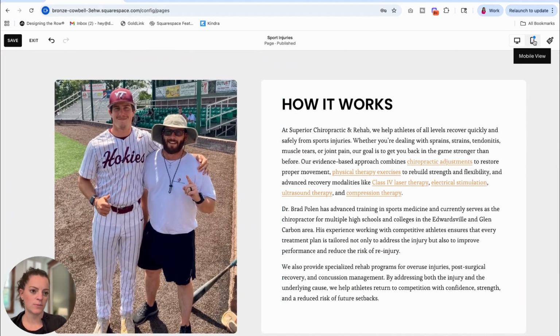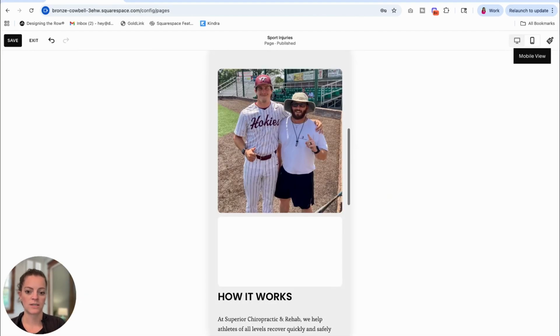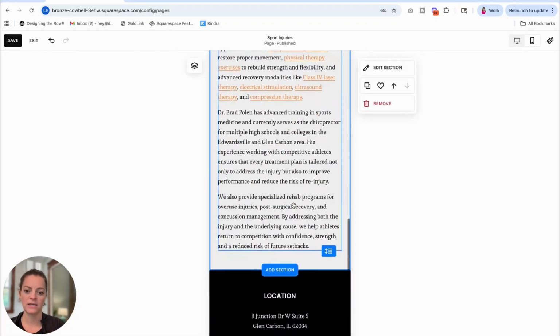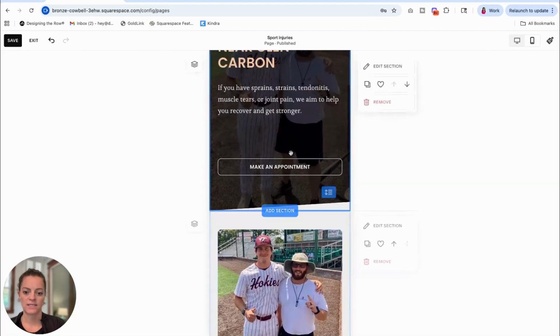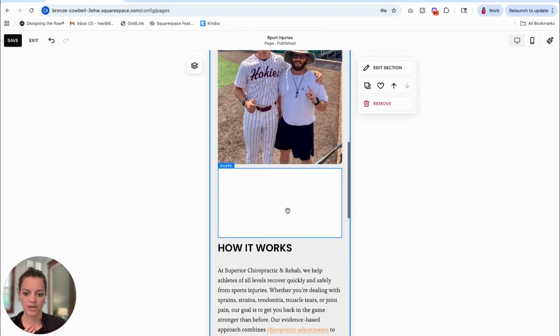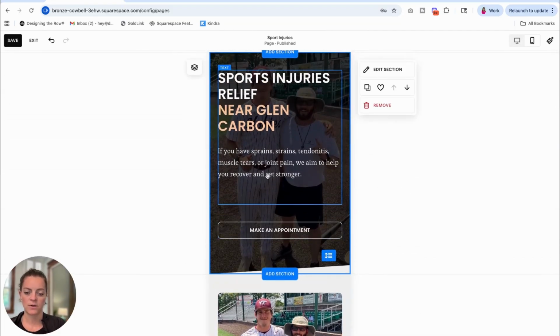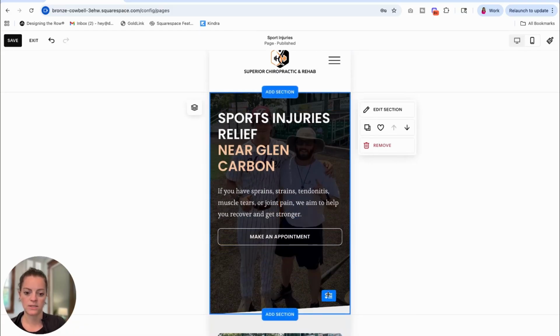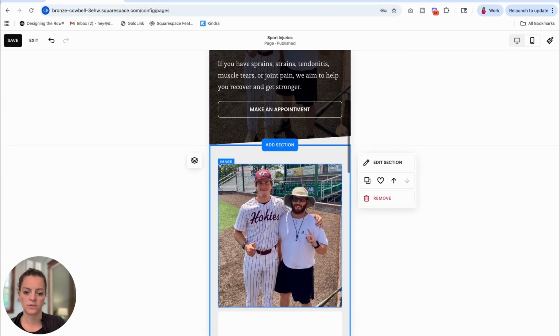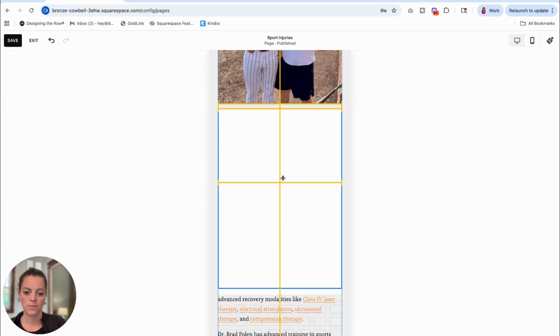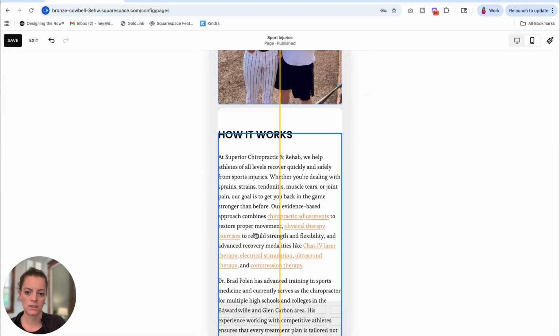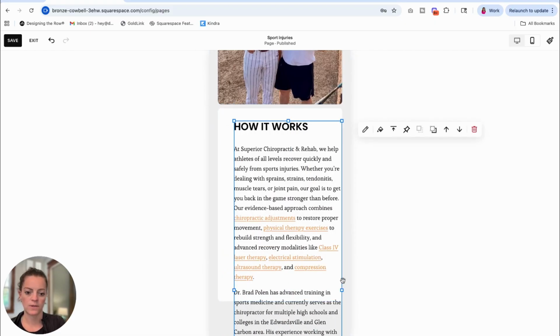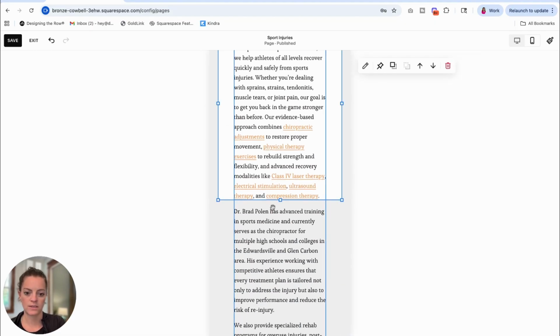If I come over here, you see the blue little circle in the top corner of the mobile view. That means there have been changes that have been made that need to be addressed on the mobile view. So we're going to click into that, and you can already see it didn't stack my text on top of the shape here the way I wanted it on the desktop, and there's some awkward spacing here. So we just need to clean it up. Nothing crazy, we just need to tighten it up and make sure it looks just the way we want it on mobile as well. You don't want people to come to your site and there just be random white blocks and all this extra spacing.